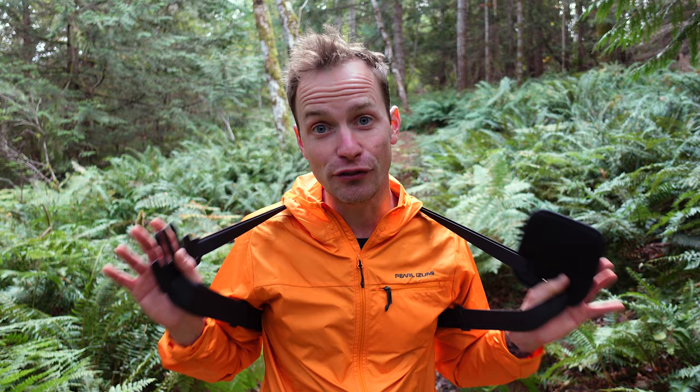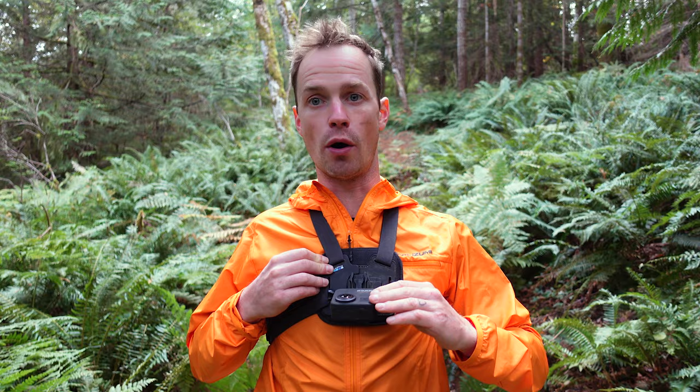The chest mount in the hero mode is pretty straightforward. Just mount the mount right into your chest like that, and then take the camera, put it on upside down like this, and then go down all the way.